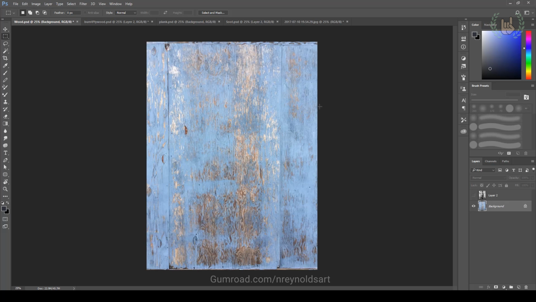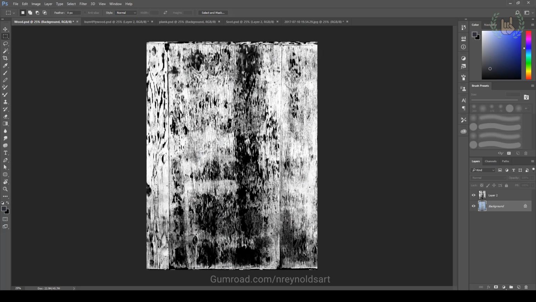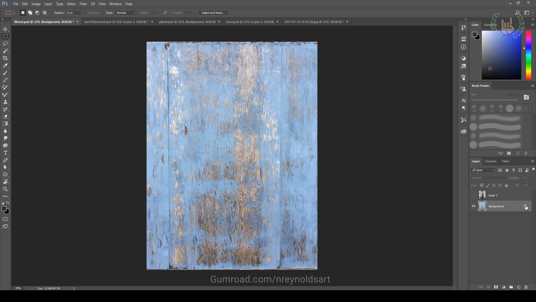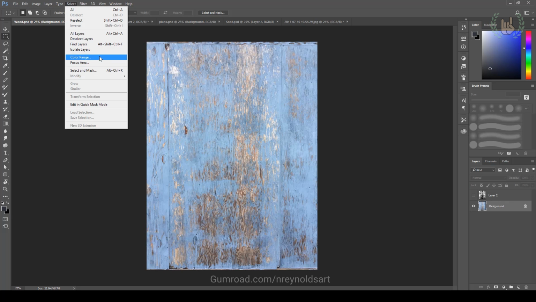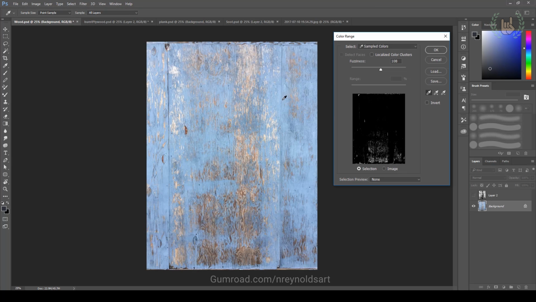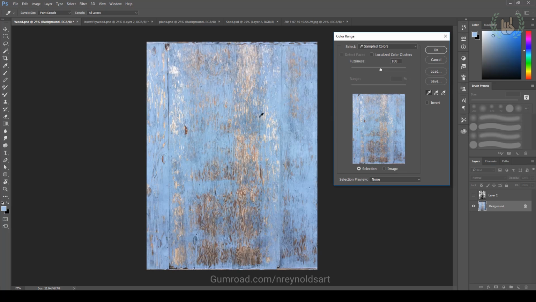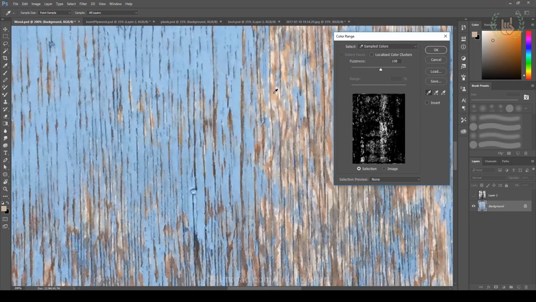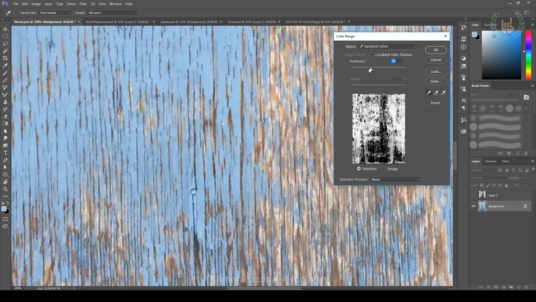With this one, you can see the mask that I got right here, and the way to do this is really, really simple. Inside of Photoshop, we go to Select and choose Color Range, and then we can select our color range. If I zoom in and select the darker wood color, and mess with this fuzziness, you can see that it starts to select that wood color. And if I select the blue here and mess with this fuzziness, it shows me, from that selection point, a range of color that it will select.